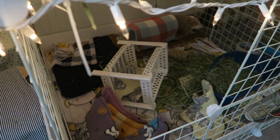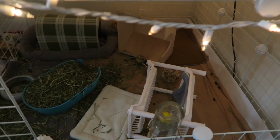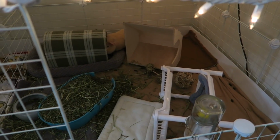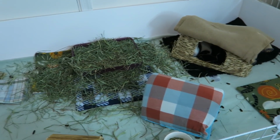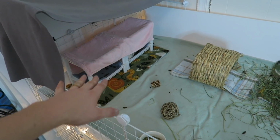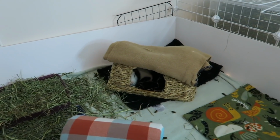He just makes a huge mess in there, so I definitely have my work cut out for myself every single night with him. And then we have Jojo doing the same as well, knocking over his bunk bed. He's a super strong man and can also knock down that house right there. Likes to kick around his hay. And then we've got Toby and Ashton, who are a little bit better. They kind of do the majority of their business in the bunk beds. That's where they hang out the most and do a majority of their pooping. And then for their hay, it's a little bit messy. You can see Toby right there.